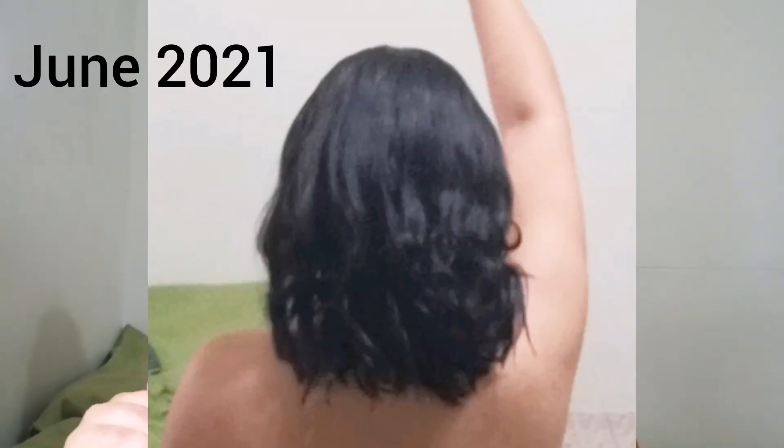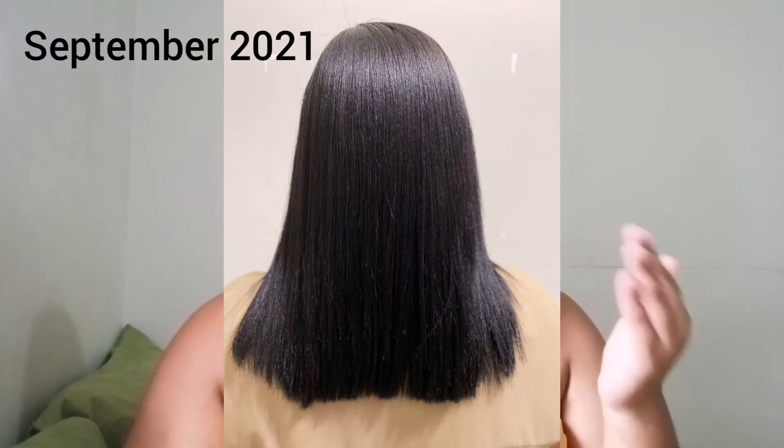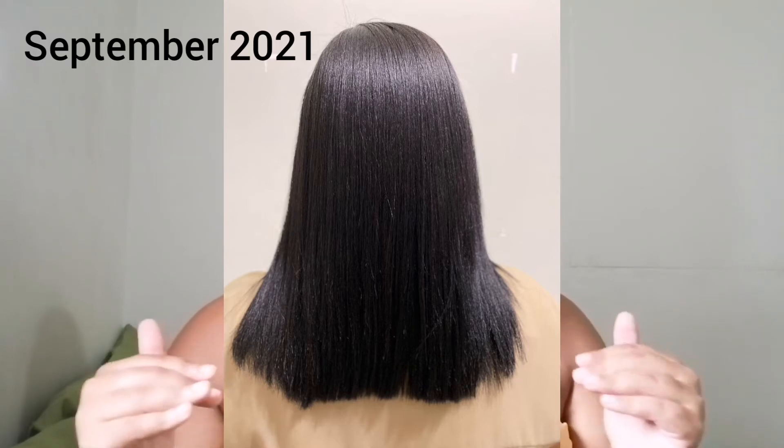Comparing my hair from when I first relaxed it to now, I think my hair did grow a bit and got a bit fuller, and I'm happy about that. I'll insert a before and after picture. It's a little hard to tell the difference due to photo quality, but I can see a difference in length as well as fullness. My hair definitely looks a lot more shiny and healthier, and I'm happy with how it's progressing.